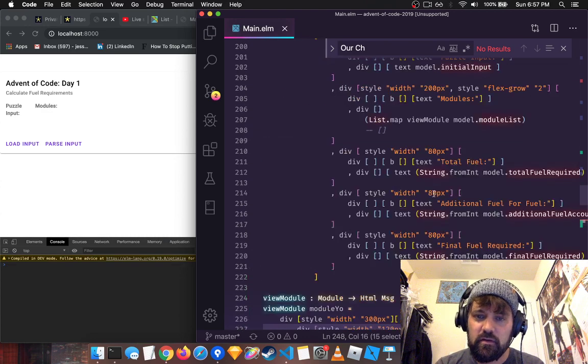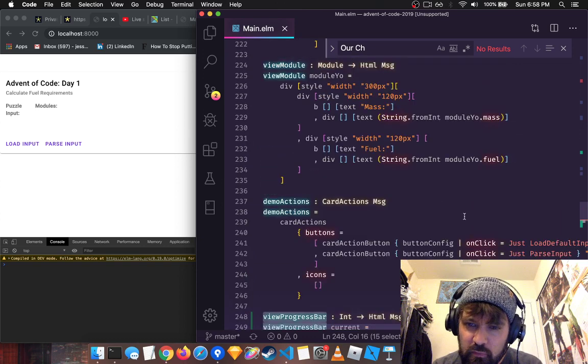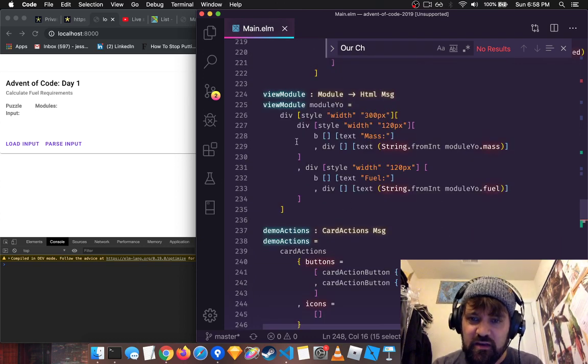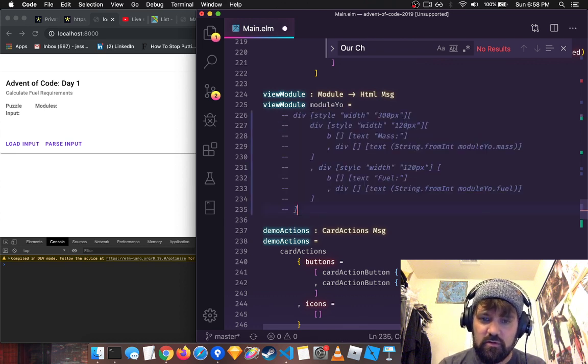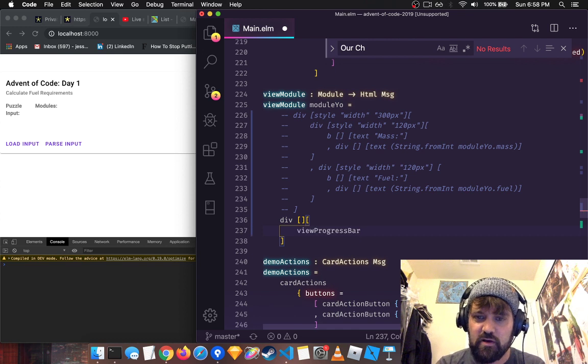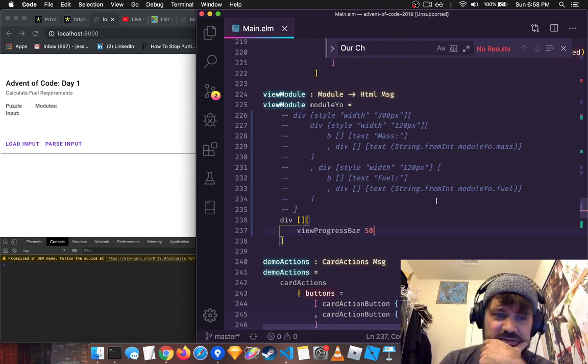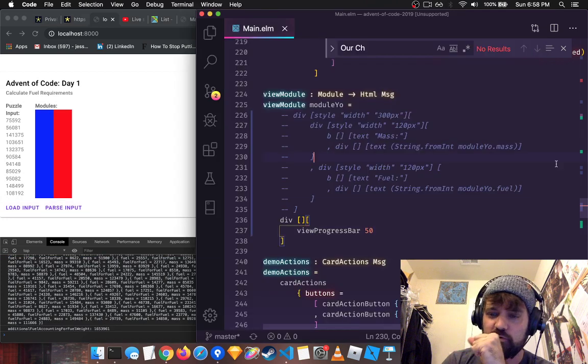And then where's that loop-de-loop? Right, the mass and the fuel. Instead of all this, let's just do a div that has a view progress bar of, I don't know, 50. See what happens. Very cool. Okay.